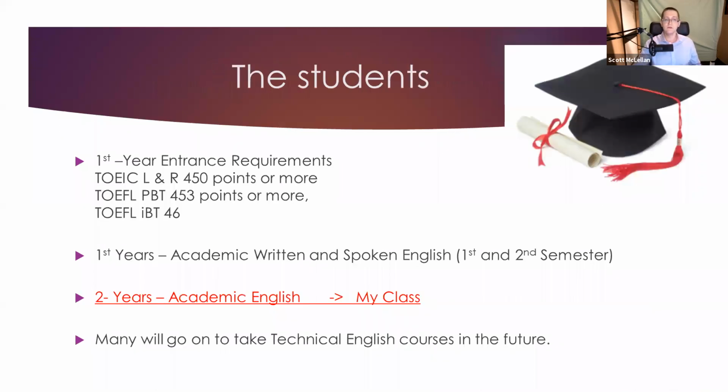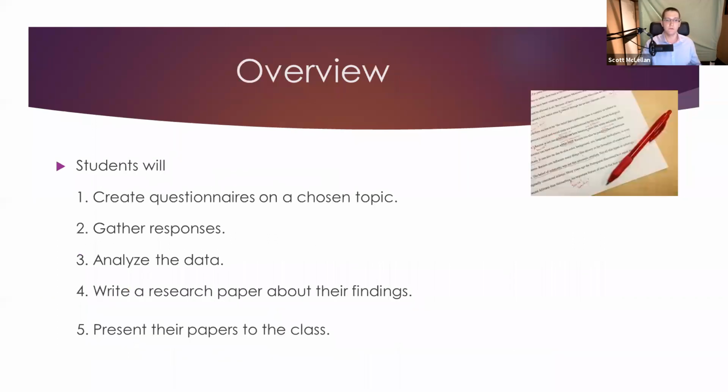So the students I'm teaching, they're all second years. In first year, they had to do academic written and academic spoken courses. So this is not their first introduction to academic English. They've had more formal instruction already, which makes things a bit easier for me. So keep that in mind if some of this material seems a bit advanced for some students. Many of them will go on to take technical English courses in third and fourth year, and even graduate level if they do go for graduate studies. So things like abstract writing and that kind of thing are in their future. So I designed this approach with that in mind for these students.